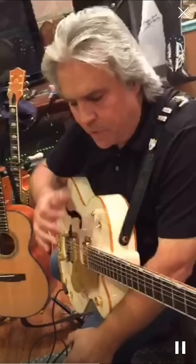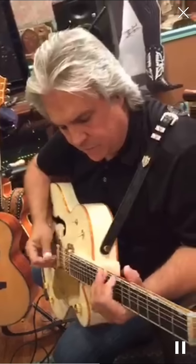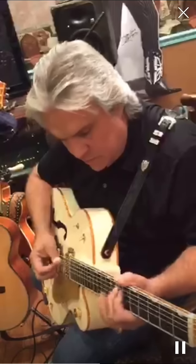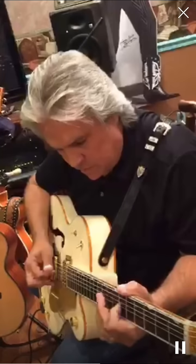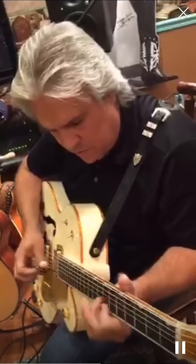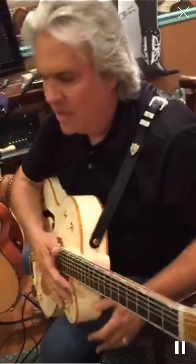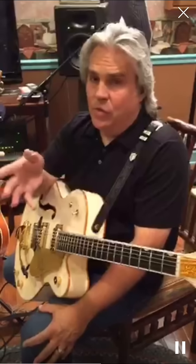Like a banjo, open, two notes fretted, then open, two notes low. So, it's the same thing I do, and we'll spend a night doing that if you like.